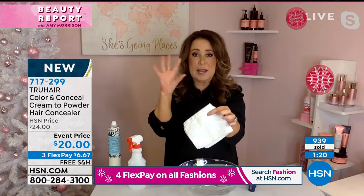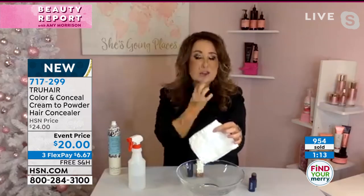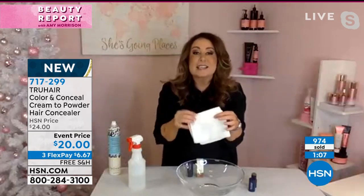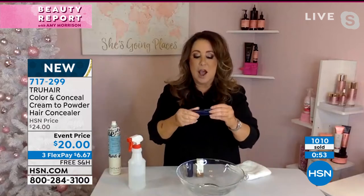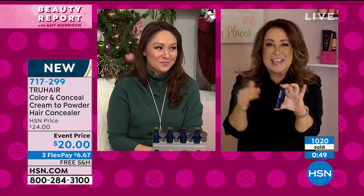If you're a male, or you're buying it for your husband, or sharing it with your husband, you're never going to have to worry. That's why they're going to let you use it on their beard, on their sideburns, on their mustache. Little secret, Tina, I used it on my eyebrows. Don't tell anybody, because it just fills it up. Yes, because it literally has no talc. It has no mineral oil, no sulfates, no parabens. It's no mess. This is the coolest innovation when it comes to coloring and touching up grays, your roots, anything.